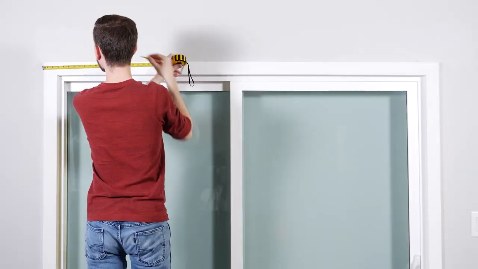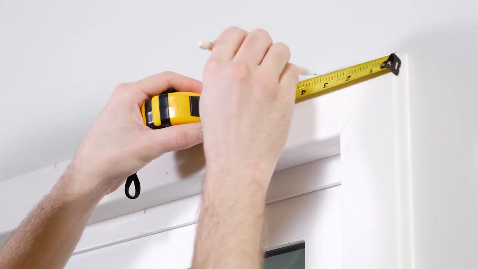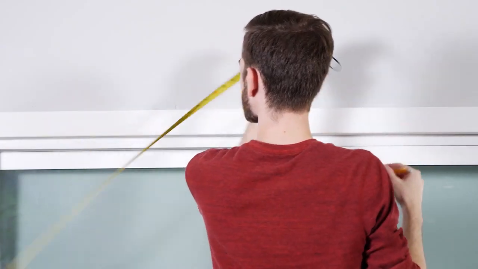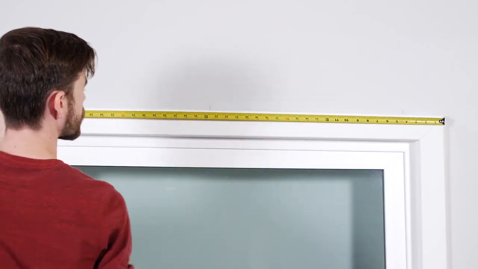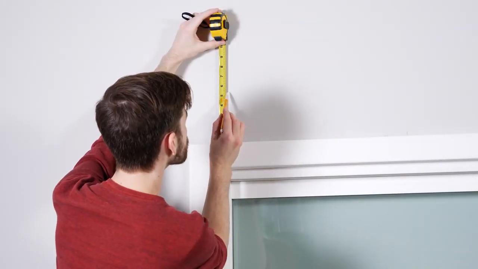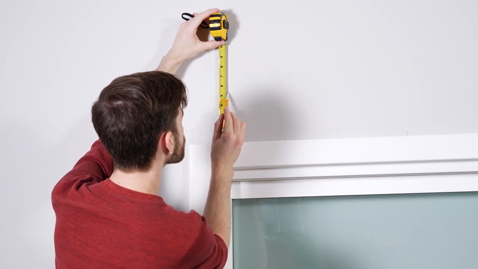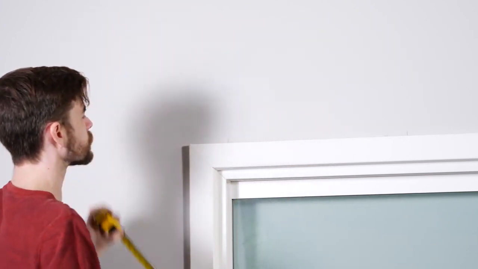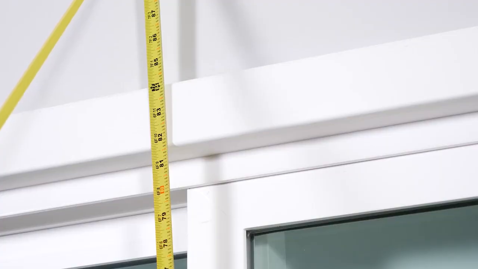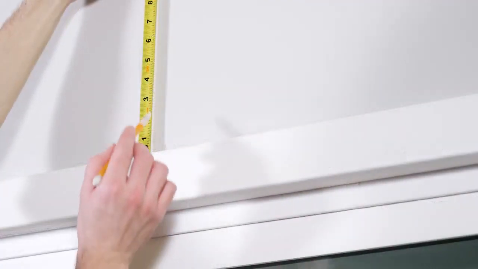Now measure in 6 to 8 inches from each side, making a mark with your pencil on the top edge of the window. Make evenly spaced marks between the outer marks for any additional brackets you may have. To determine how high to place the brackets, you need to figure out how much taller your shade is than your window. For example, my window is 84 inches tall and my shade is 89 inches tall, so I have a difference of 5 inches.